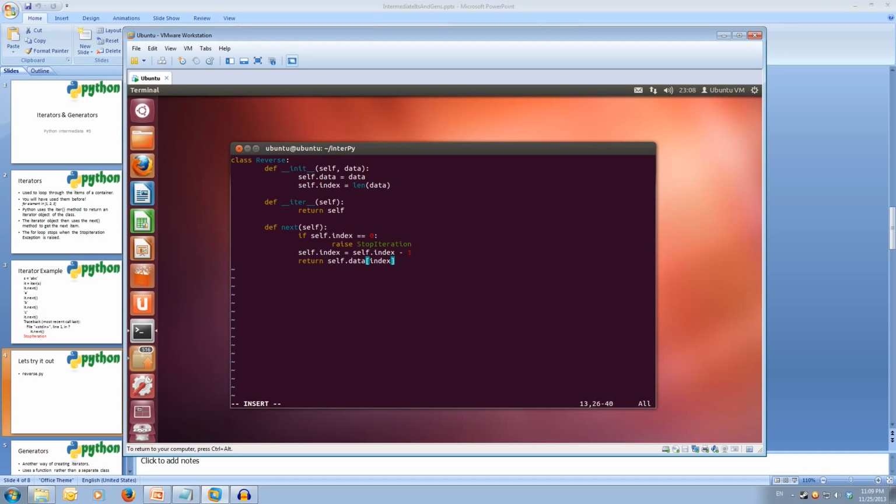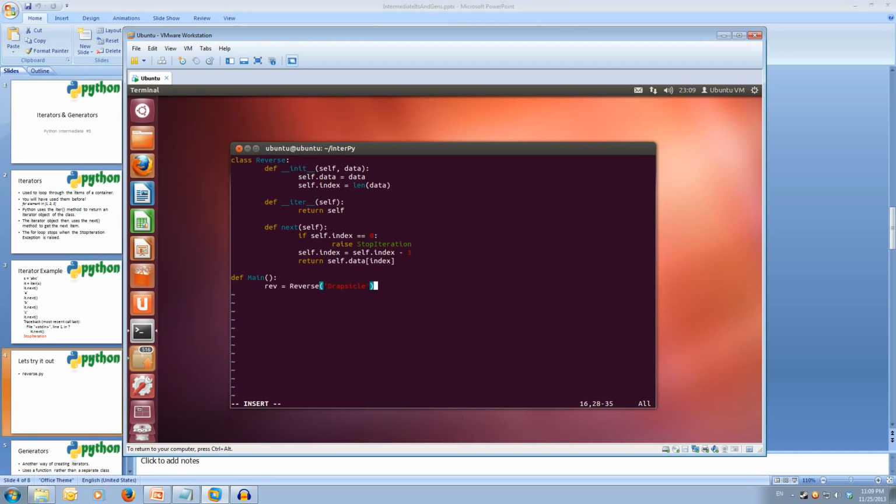Let's write our main so we can test it out. So main, and what we're going to do is create our iterator called rev, which is going to be equal to Reverse with the data 'drapsicle'. Now we can iterate over this with our for loop.